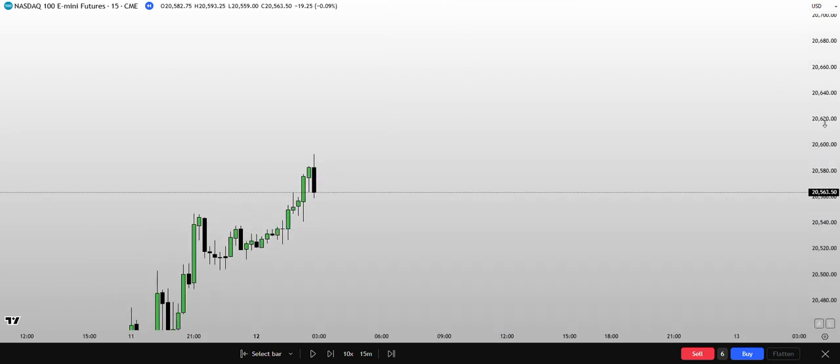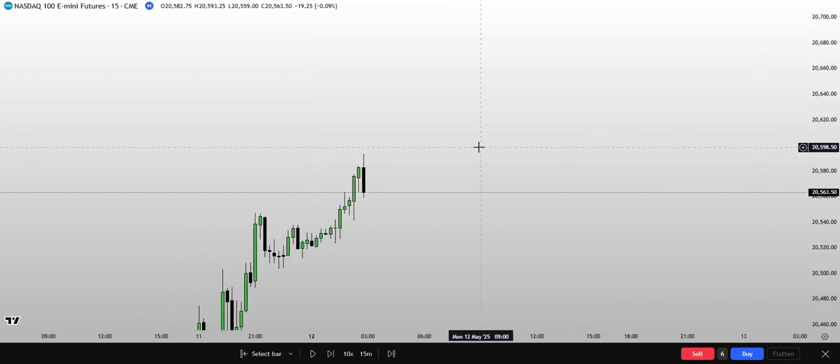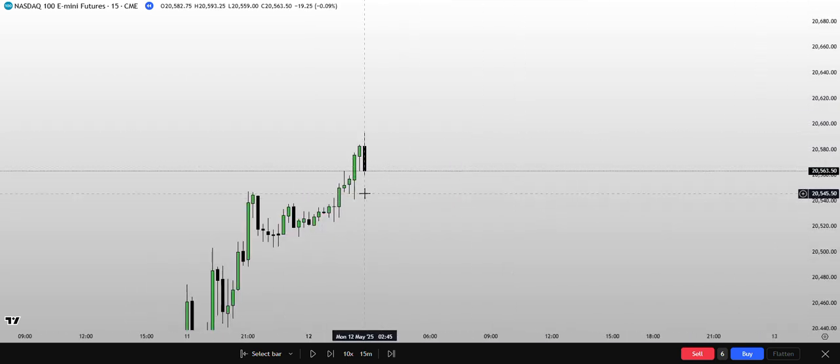I do have another model I will be dropping soon. If I do find it within here, you'll know. It's a little bit different than the usual trades I take, but if we see that, then we'll take it as well.